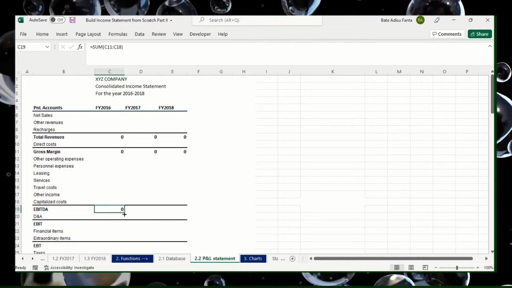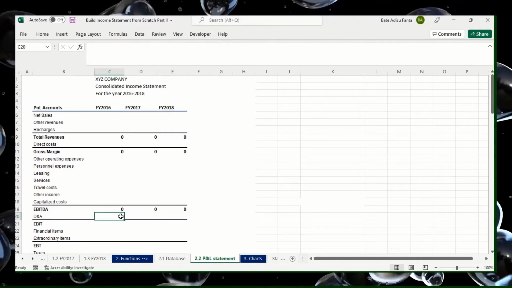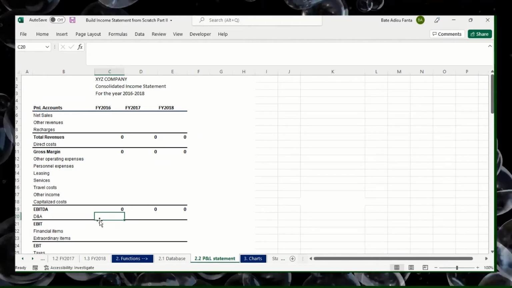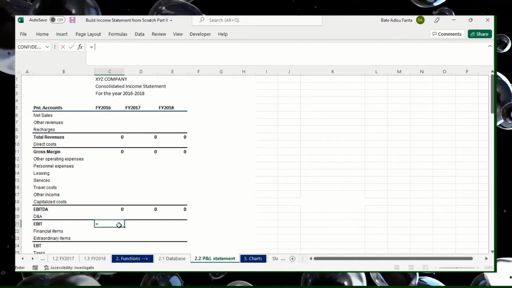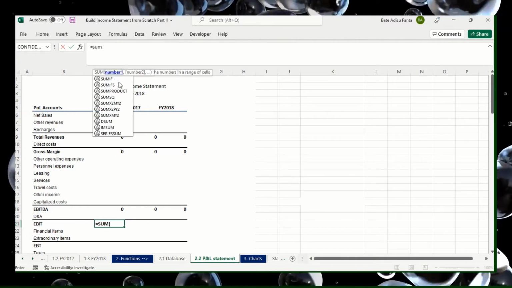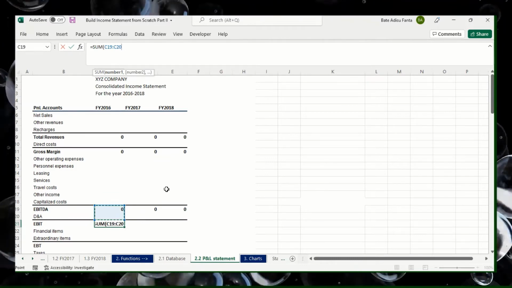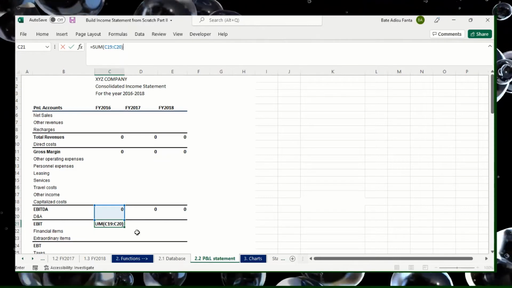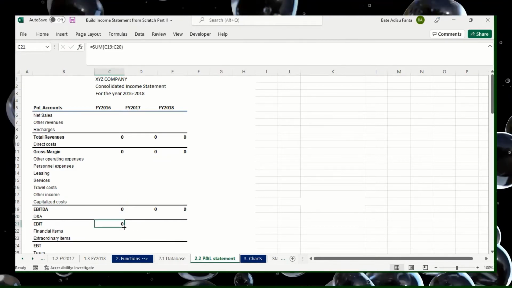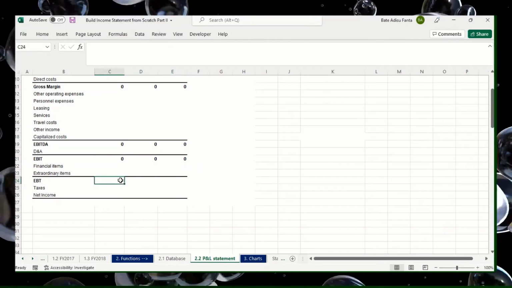and then what comes next? EBIT, which is equal to the difference between EBIT and depreciation and amortization. Here we go. The final one is EBIT.